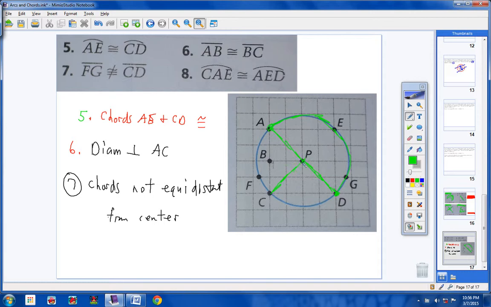So, how do I know these two arcs are congruent? You're probably saying common sense. I agree, but to give you a geometry reason or theorem reason, the two chords are congruent. We know that because they are diameters. Okay, so if this chord here is congruent to this chord here, then their two arcs, this arc here and this arc here, have to be congruent.